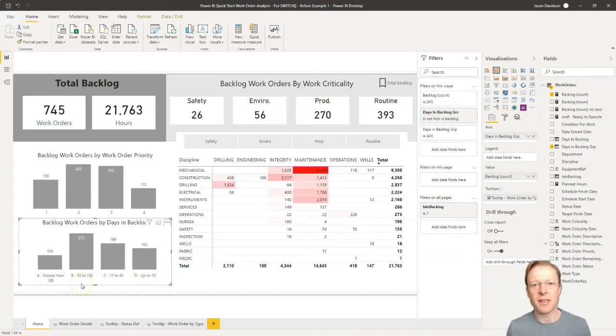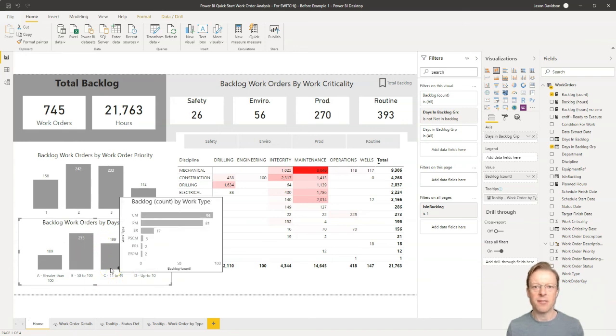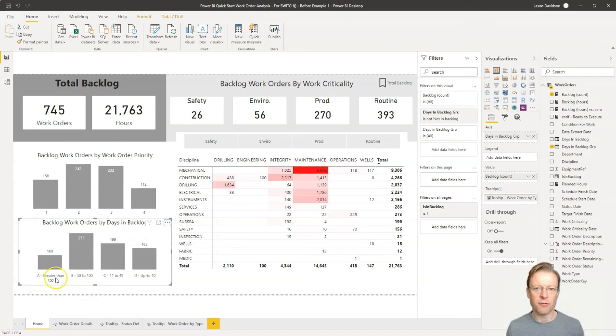You can get away with it sometimes depending on the descriptions, but in the previous video I did go through how to sort by another column if you need to do that, or there is no possibility for you to use this little cheat here. Okay, so now we've got our days in backlog grouping, and this has consolidated or summed all of the values that are greater than 100, which is 109. We've got 175 that are between 50 and 100, etc, etc.